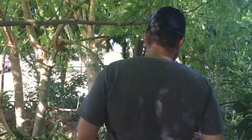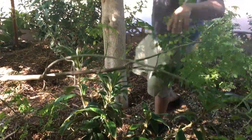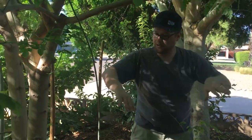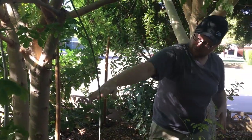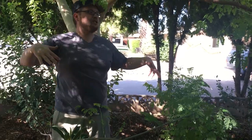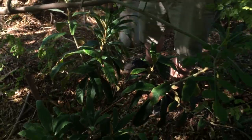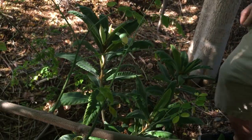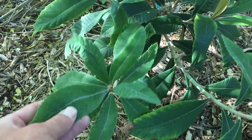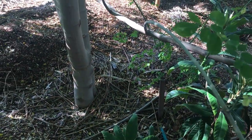The loquat — I thought for sure I was going to have to use shade cloth for it, but what this moringa did is reach toward an open space about six months ago. It came straight out, down, and then out, just reaching for every little speck of sunlight. It ended up shading my loquat perfectly. This loquat needs full shade the first year in the ground, and it did great with just moringa as its shade cloth. This looks better than my other loquat that almost died the first year, and it's only been in the ground nine months.